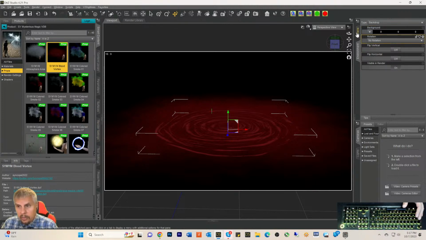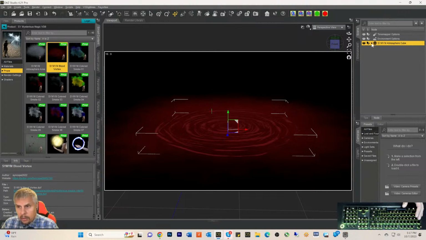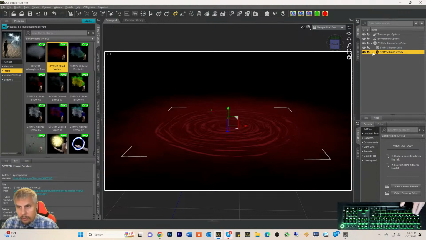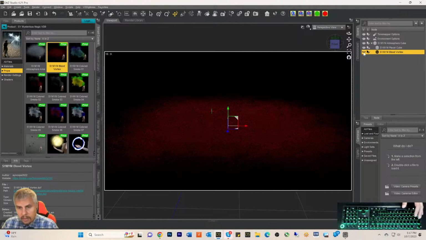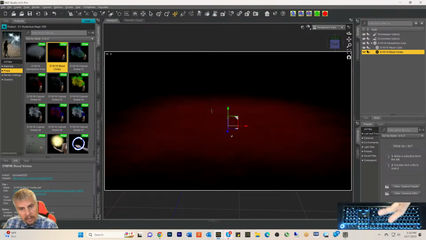Now this one is made of two parts. You have your vortex, which we can turn off, and then we have this cloud. And when you look at this, it's not just like a fog. A fog isn't a fog.